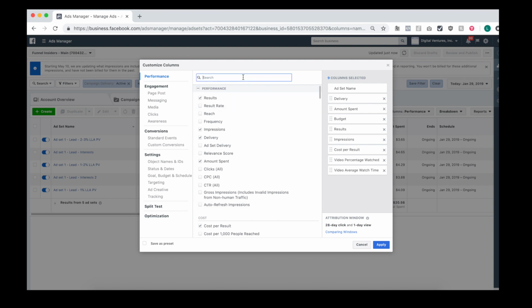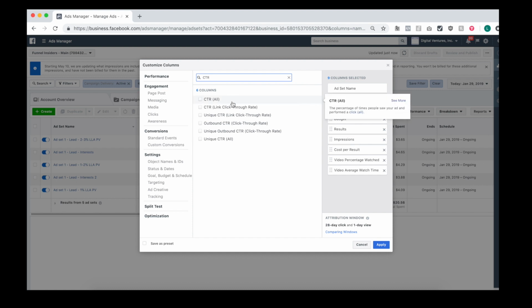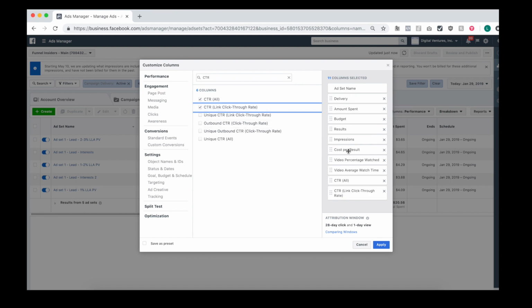Now, let's take a look at our actual campaign performance metrics. First, we're going to look for CTR. There's two kinds of CTR on Facebook. There's CTR all and CTR link. We need both. All determines our actual ad engagement, and link determines the number of users who are actually clicking on the link. These are both very important, and they'll be drastically different compared to each other. But CTR all is a barometer of social engagement, and CTR link is an actual measurement of how many users are clicking on the link. Another measure of the ad performance, but it's going to be much less than CTR all.